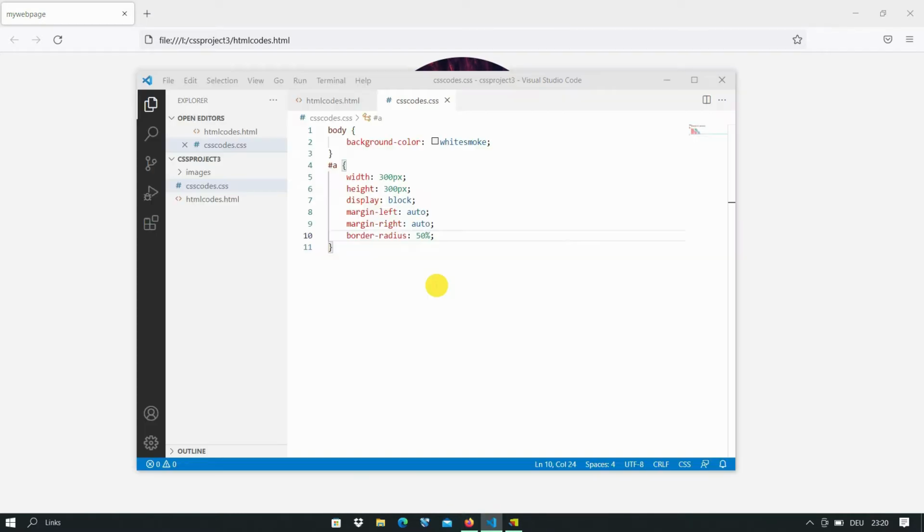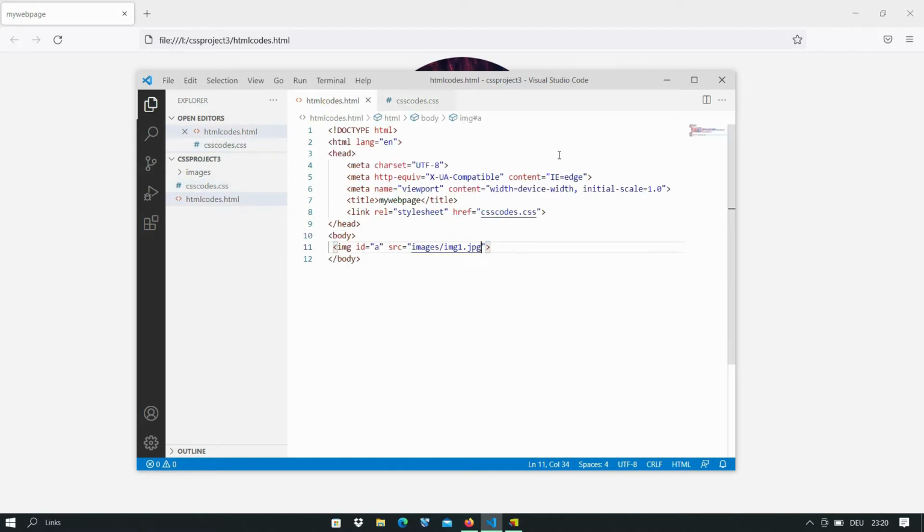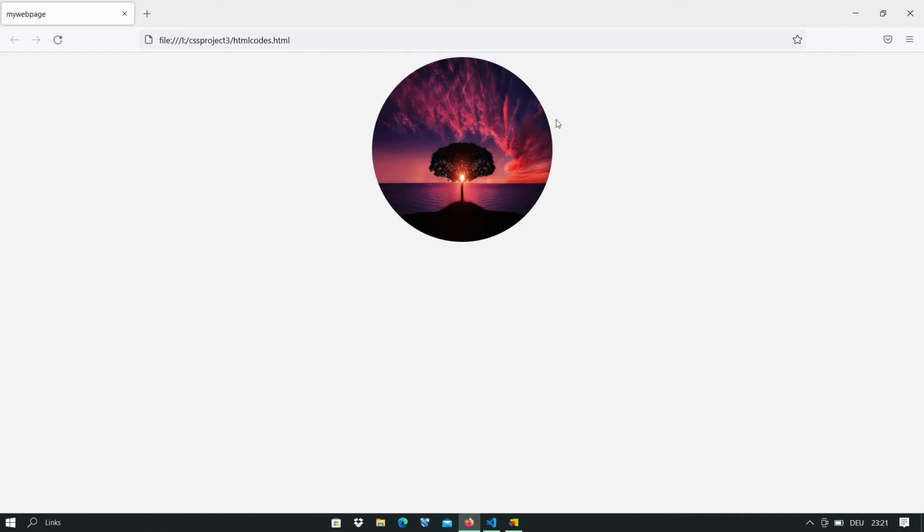So if you want to have a circle image, you have to set the border radius, and the value of that must be 50%. So this is the first effect of CSS that you can apply for your image.